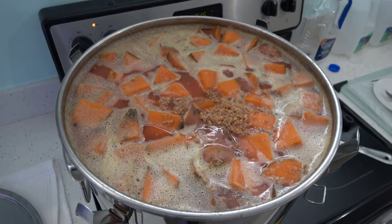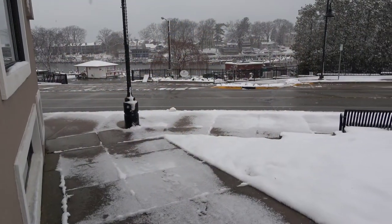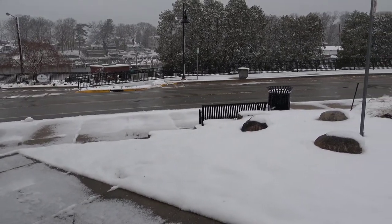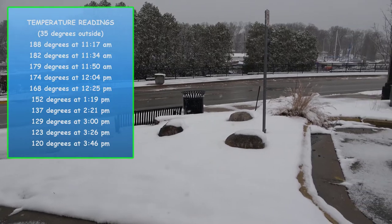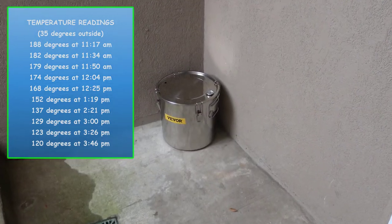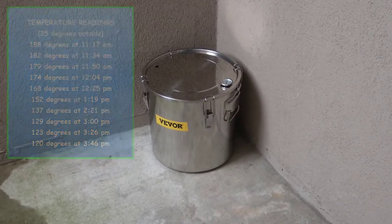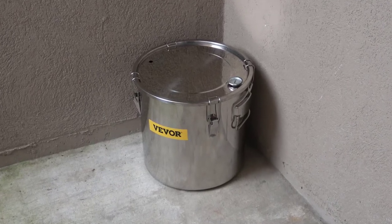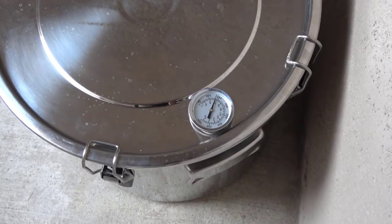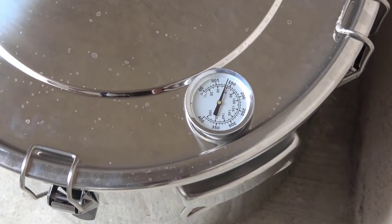You should know that your mash will take a long time to cool down. I set mine outside — it was about 35 degrees, and it took quite a long time, we're talking hours. After it finally cooled down, I got a second hydrometer reading. At this point, my mash was at 1.050, which equates to a potential ABV of 6.5%. It's still not great, but at this point I was ready to move on to the fermentation process.